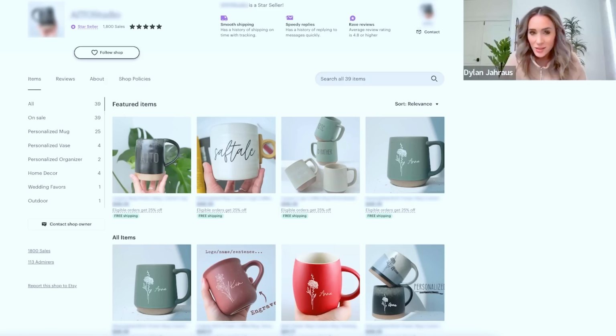And I would say your goal should be to outpace their orders for at minimum a month if you really want to cement your position at the top of search results. It does not work if your listing goes viral for one day. For our students, we have some very specific ways to make this happen, but it does take a lot of work in order to get your listings ranking at the top of search without paying for ads. But the benefit of doing so with organic methods is that you get this built-in traffic and proof of concept so that when your listings get to the top of search, they stay there and they are not easily knocked down.